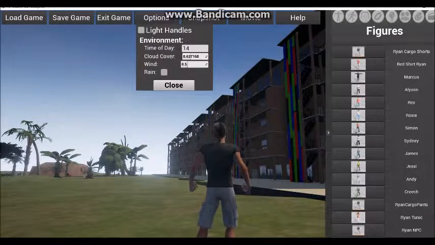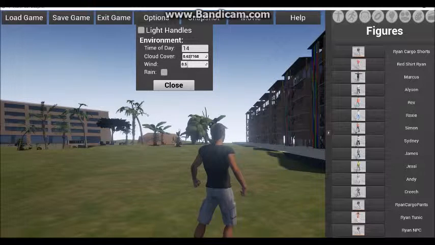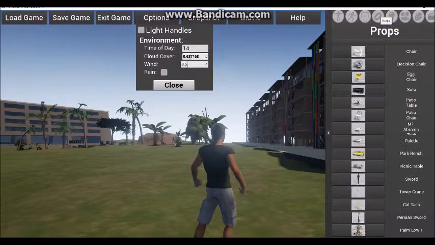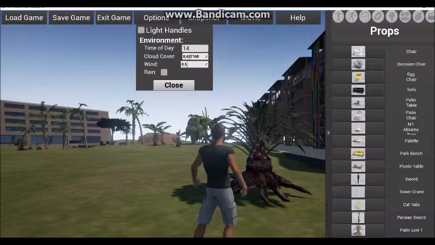The wind, and wind is an interesting thing. I've added some things now. Let's add a prop. Wind is associated with different props, so you have to set up your prop so it can react to the wind. I'll make some tutorials on how you make that work. I'm going to place a palm tree here, and you'll see the palm tree moving in the wind, with the global wind setting that you set from here, the leaves moving here. I can make it breezier, and you'll see that it moved more.